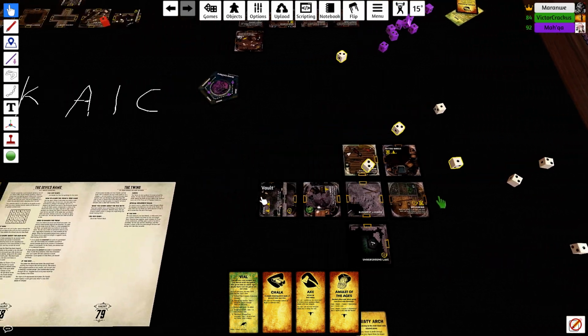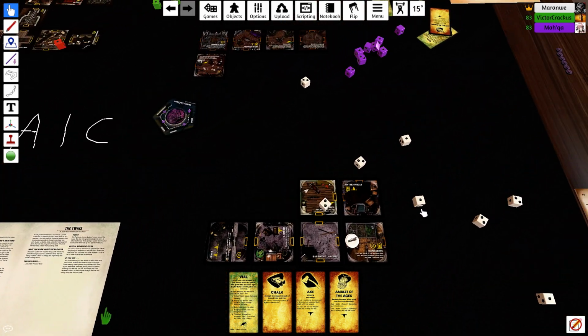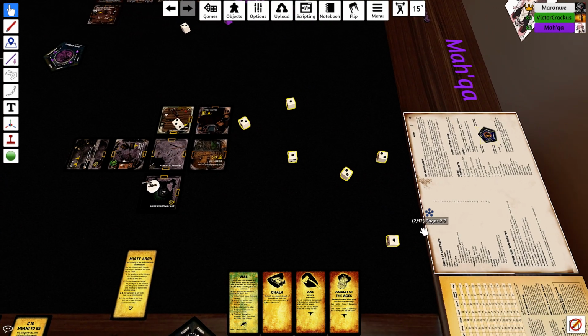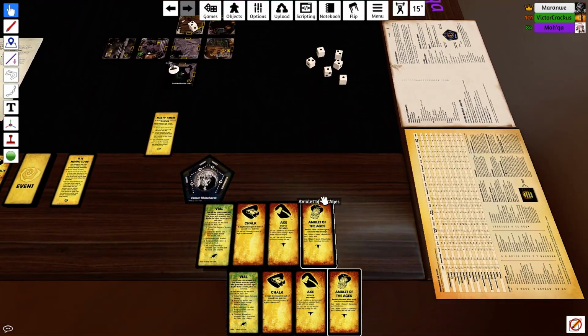I flee the room to the dumbwaiter in the basement menagerie, using two speed, which leaves me with two speed remaining, one and two, and I'm in the underground lake. Can I make a lore roll if I have no movement to forsake? I don't know. It says you have to forego your movement. But I have no movement left.